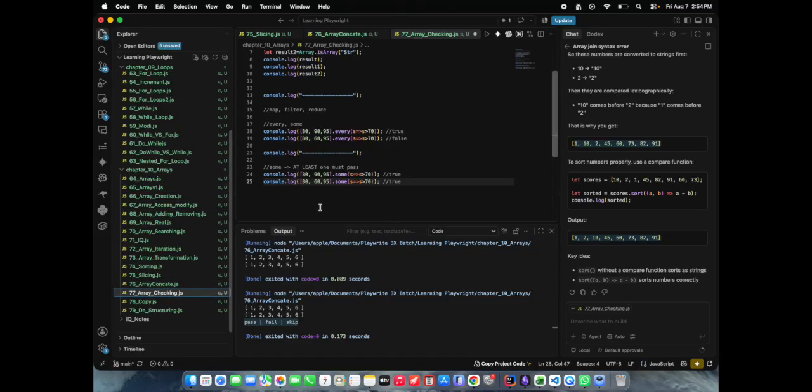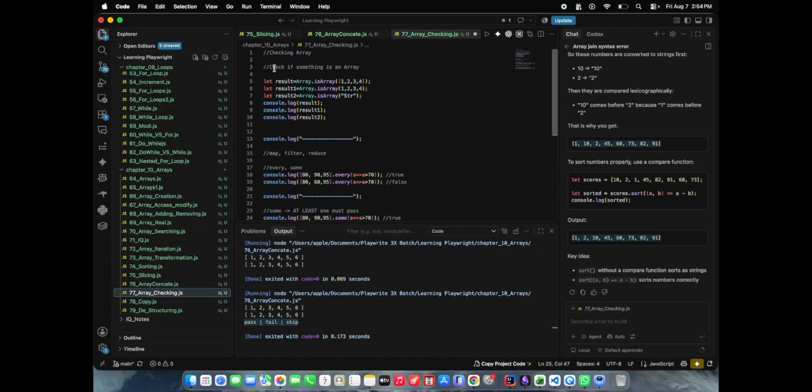We have array checking. This is also simple, guys. What we are doing is checking whether something is really an array or not. In order to check that, we have isArray. isArray will basically check if something is an array or not.